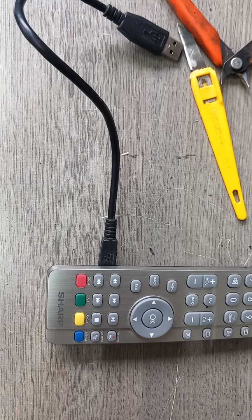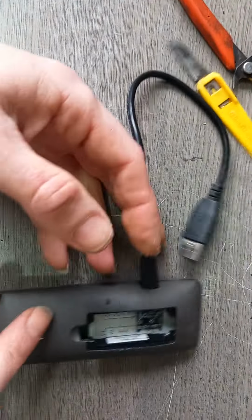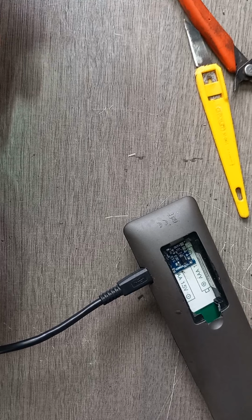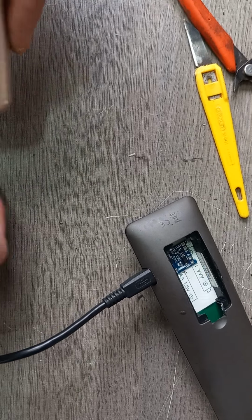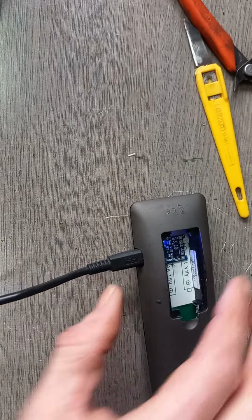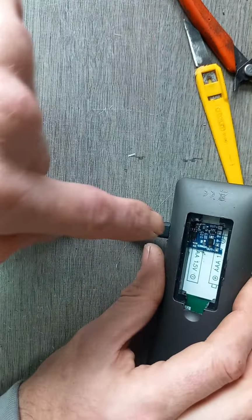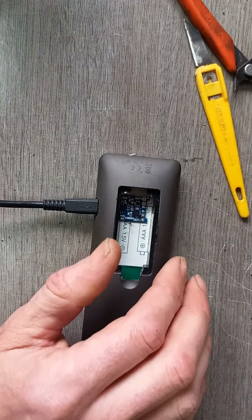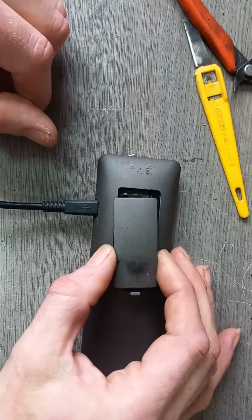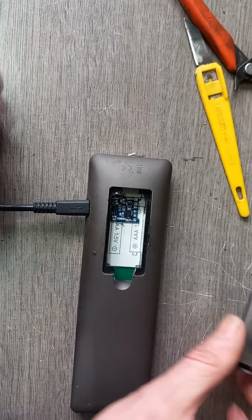Let's get a battery bank and let's see if it reaches it okay, because sometimes it'll plug in a little bit but won't actually reach it when it needs to go to the contacts. Alright, well, as you can see, look, it's lit up. Okay, so that's okay. In fact, I might put a little hole in the battery bank so I can actually see it charging, you know. Put a little hole there. We're going to look in the back, wait for it to go blue.